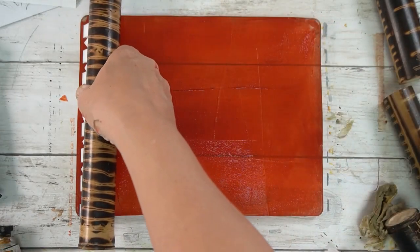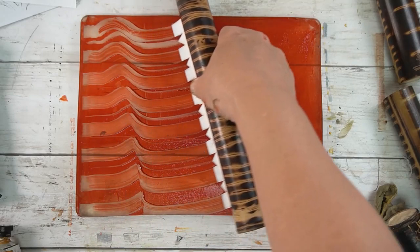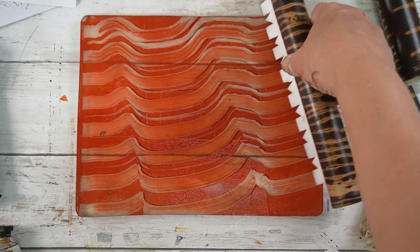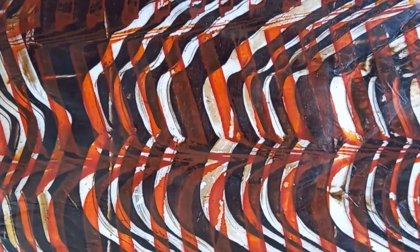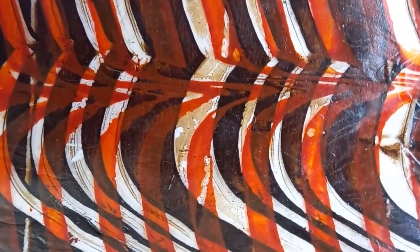The joy of these large tools is you get large sweeps, large waves of pattern that I've not achieved with any other tool that I've used. And of course you can wipe areas away. You don't have to fill up your whole plate. You can experiment and explore.